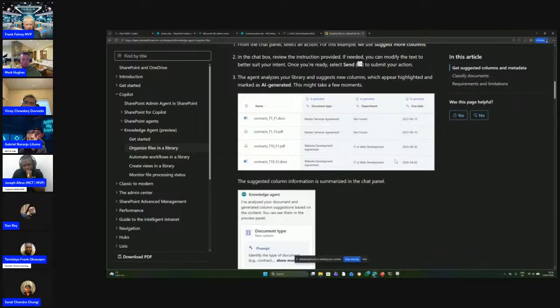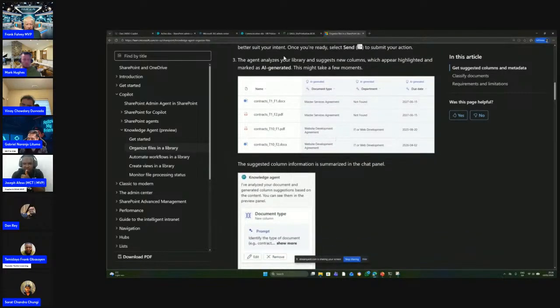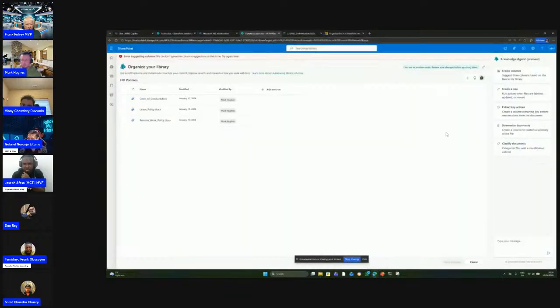They're highly flexible, and because Copilot can read these now, they're super powerful and can really enhance the overall Copilot and agent experience. So this is what it would look like if it was working correctly for me. If you've not played around with the knowledge agent, I suggest giving it a go. It's super powerful, and you can see some of the options here as well.